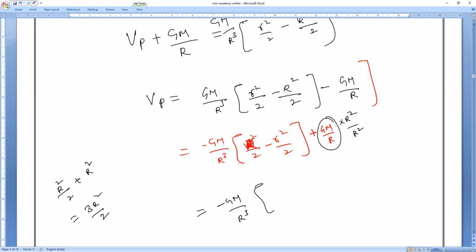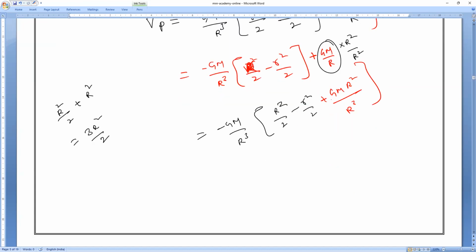Everybody look into the screen now. So from the entire thing, I will take this one also, turn up into what? So R square by 2 minus R square by 2 plus only I'm taking. So you can take it. So if I take a plus, so what is there, everybody? Plus Gm R square divided by R cube. So in this, if you observe very carefully here, something is common, R cube and minus Gm also. So minus Gm divided by R cube, which is equal to here, what is there? R square by 2 minus R square by 2 plus R square. R square is there. So that's all.